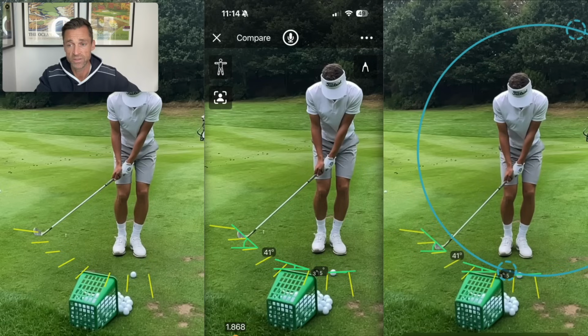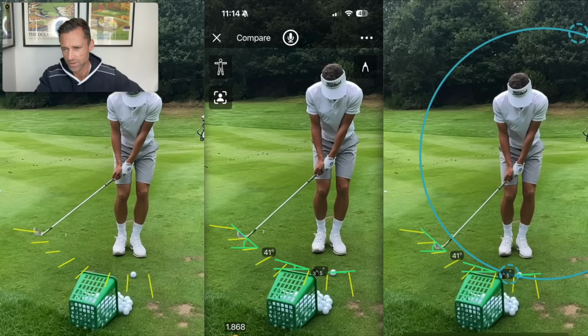Which means you would then need to start to lower the low point to get the club on the ground effectively. Right, so you can kind of see where I'm going. Now, let's say for a second you did have the low point way forwards and you move things lower to get that contact. If the club continued on this circle, it would end up way underground.